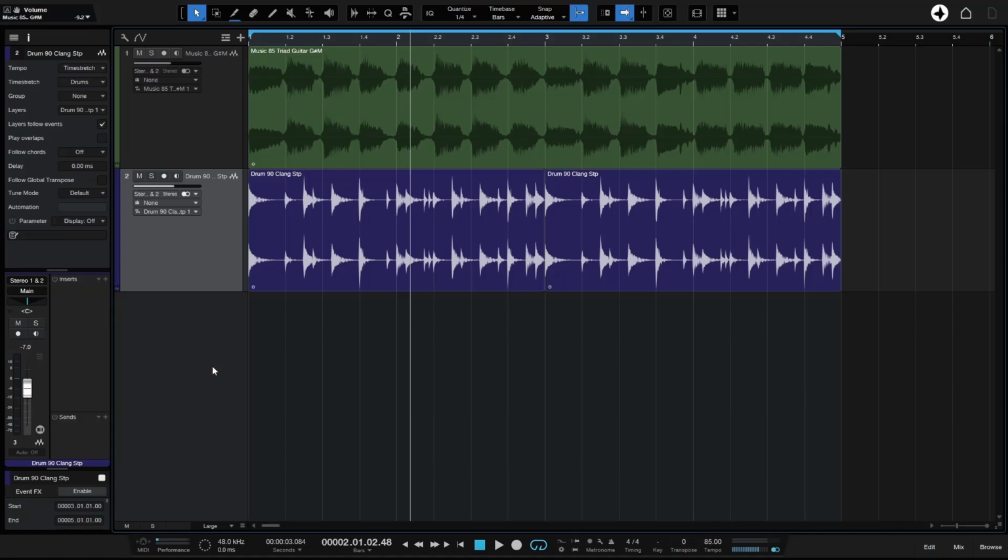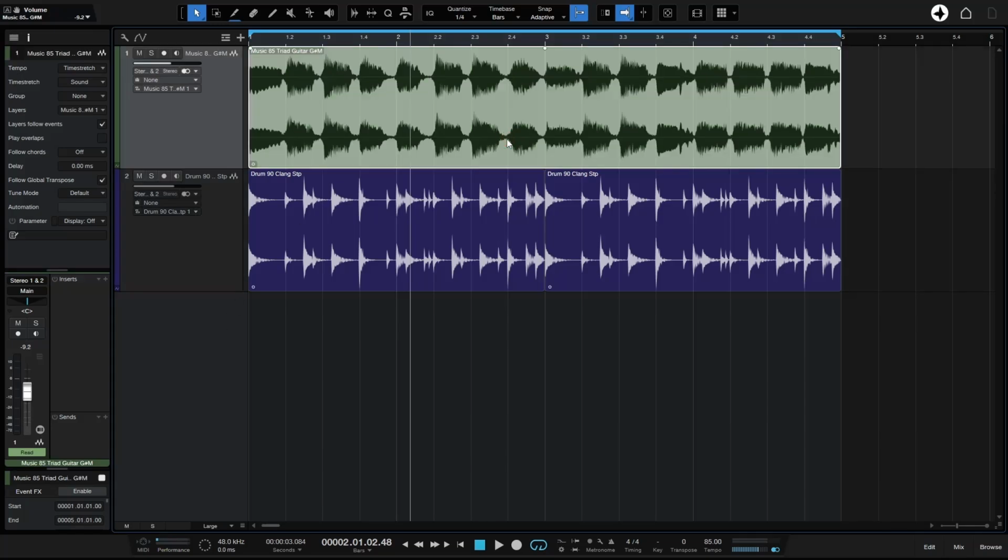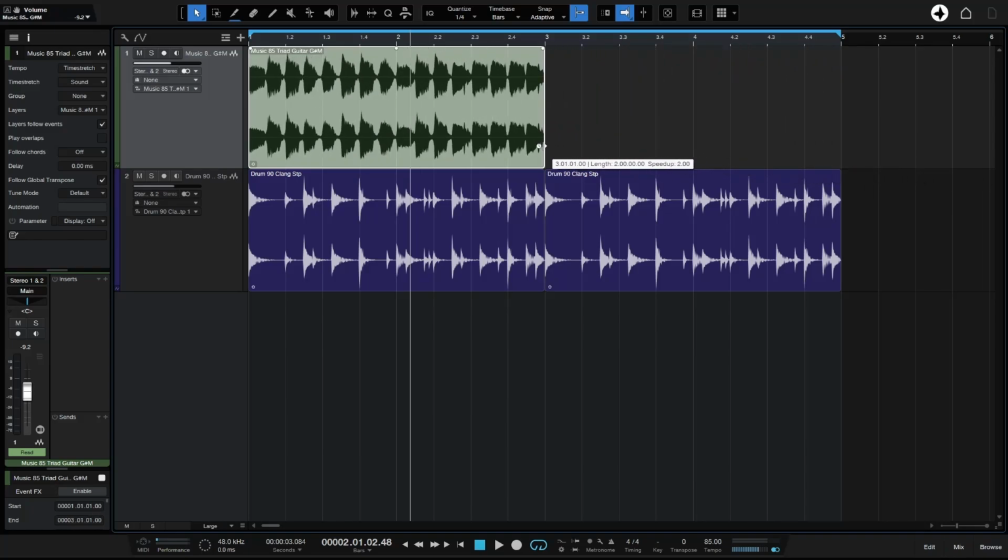Okay, let's change our global transpose back to the default of zero. Now, another option that we have to transpose is by using time stretch. So if I come to our guitar part and then hover at its edge here, I'll press Alt. And if you notice that these double arrows down here are going to change and we have a little clock there. So while I'm holding Alt, I'll left click and hold. And let's just pull this in and we'll give this a listen. Okay, so far we're just playing this back more quickly. The pitch is still the same. So we're time stretching this audio, but keeping the same pitch with this setting here.